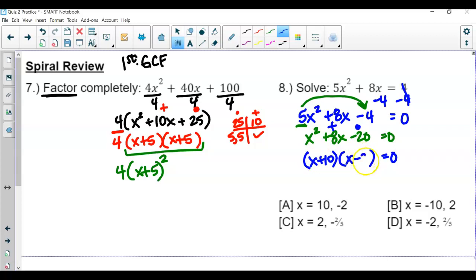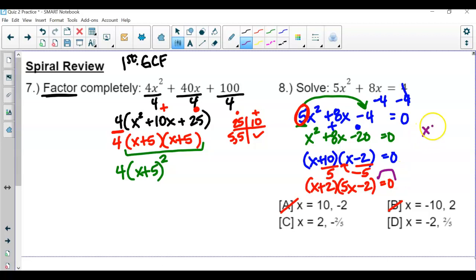+10 and -2. But then is our answer these two values? No, right? I'm going to mark off A and B because remember, with bottoms up, whatever that A value was that we multiplied to C, now you need to divide by 5. So this is x plus 2, and then bottoms up, 5x minus 2 is equal to 0.